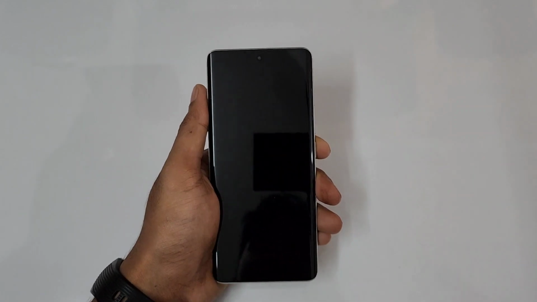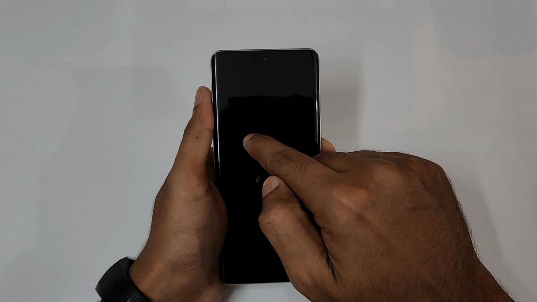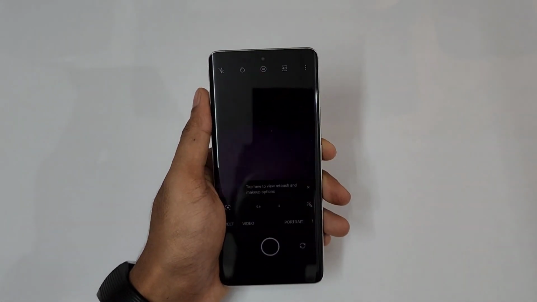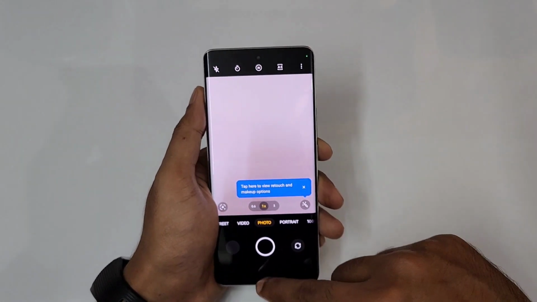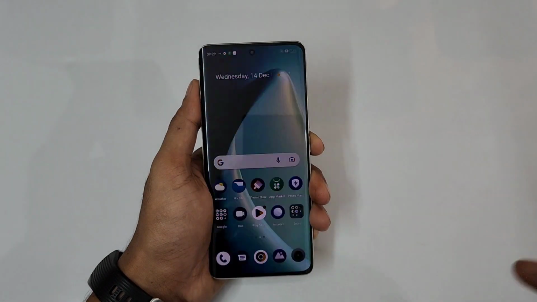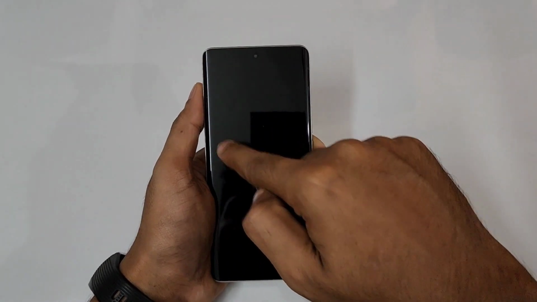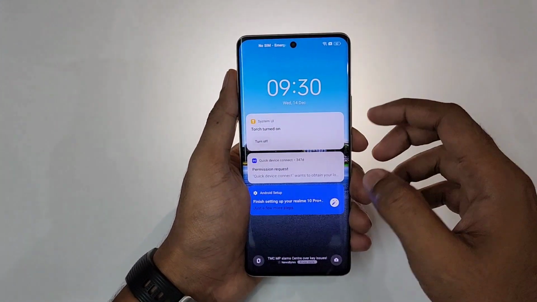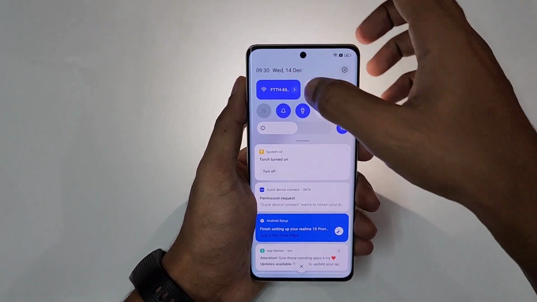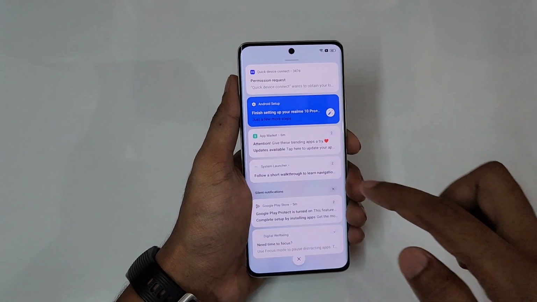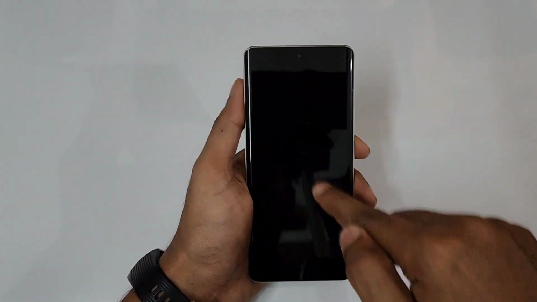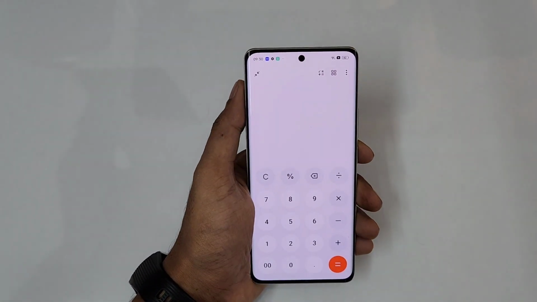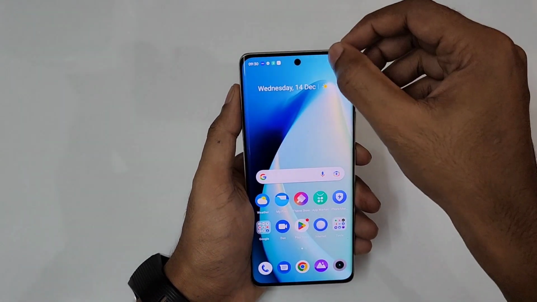So guys, as you can see, the phone is locked over here. So I'm just drawing an O over here, a simple O, and it instantly turns on the camera. You can see the camera is turned on. And now I'm going to lock again and just draw a V over here, and you can see it instantly turns on the flashlight. And next I'm going to draw an up arrow over here. So let me lock and draw an up arrow, and you can see it instantly turns on the calculator. So these are covered under the gesture features.